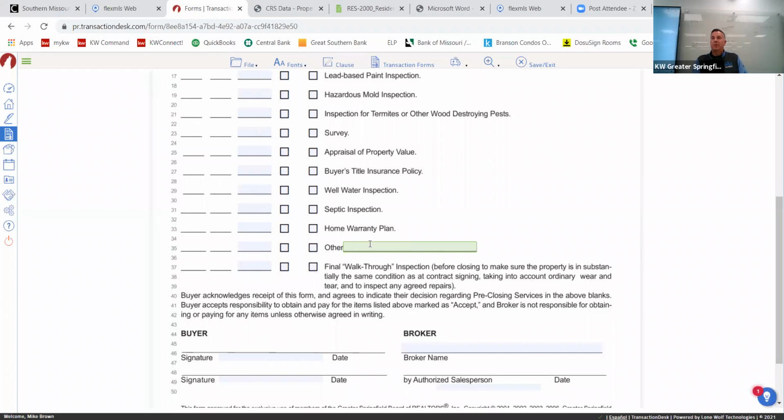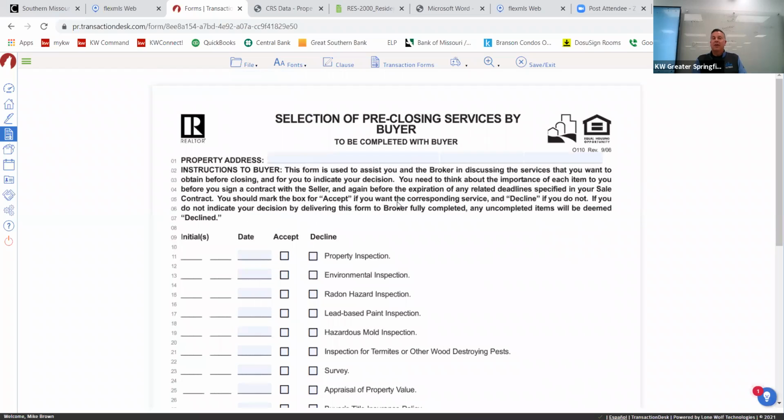What if there's a swimming pool on the property? Do we want to check that? What if they specifically want a chimney guy? I can add anything onto this, and so that's a form that's available. And this symbol shows you a Springfield Board of Realtors form, not MAR. And it's fillable online too. Actually, this one, I don't know if it does. I think I have to drag and drop initials onto this one. But another great thing on it, we'll jump over there.